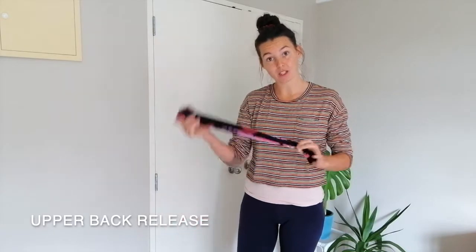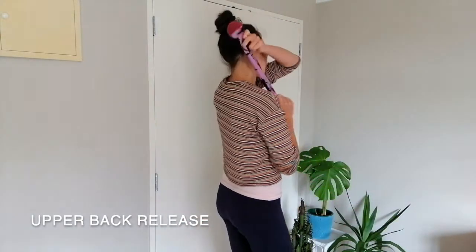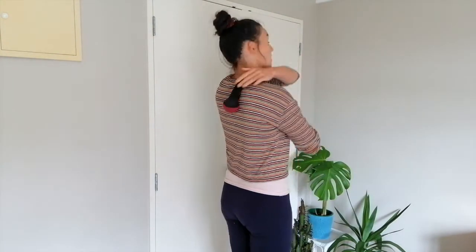So to do the releases, we're going to need a few things. So here I've taped 2 tennis balls together and 1 tennis ball in a sock. The first release we're going to do is for our mid-back, so you're going to need the sock and the tennis ball. So you're just going to drop the tennis ball over the back here, just between the spine and the shoulder blade.